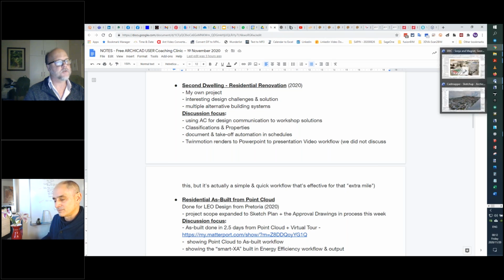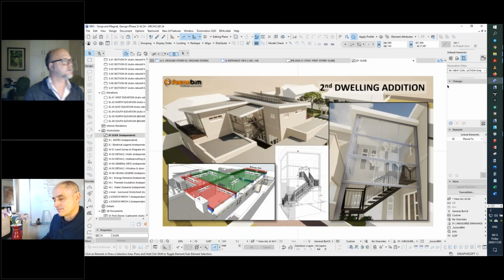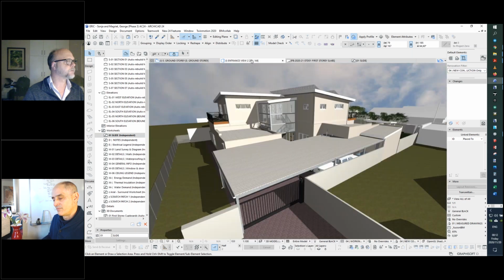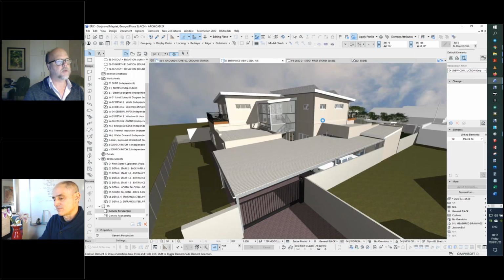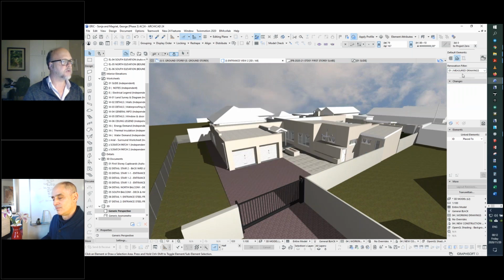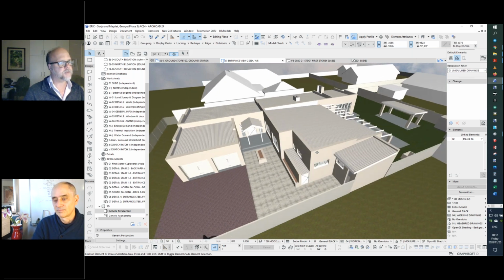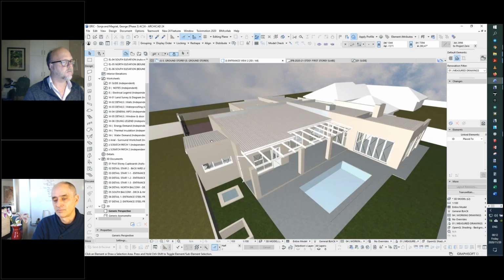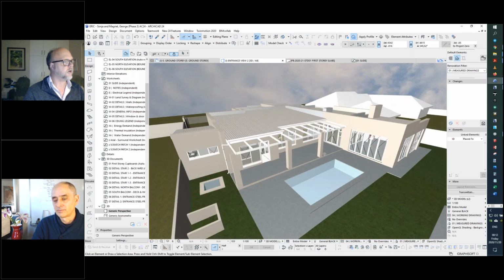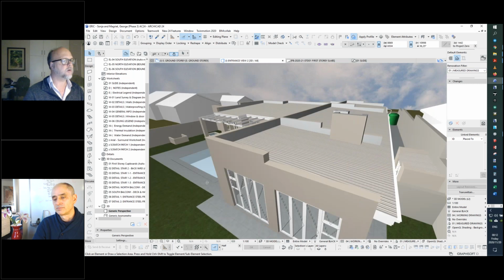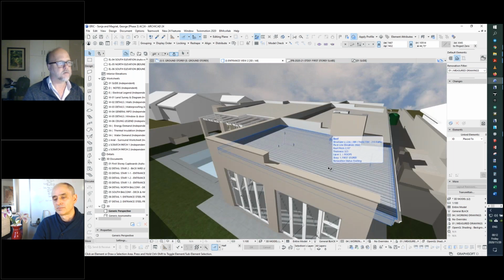Let's go to the second dwelling addition. So just to give you background on this project, we'll start with the measure drawing, which I call in my template the measure drawing, is the as-built. I didn't measure this. I measured this by hand and didn't scan this property. But you'll see that this property has a single sloping roof. This roof is asbestos, original asbestos, which is illegal for us to have or build new with.